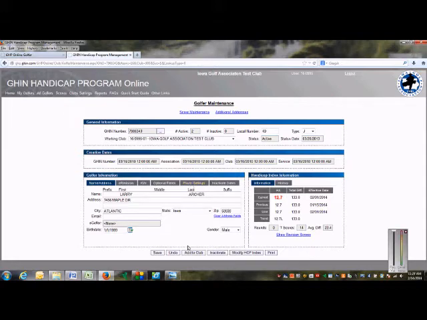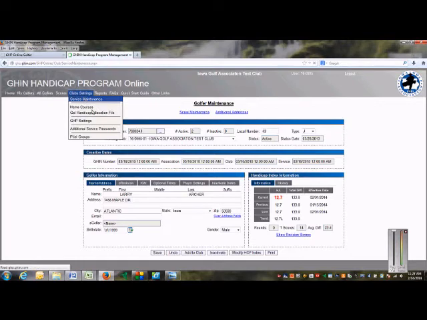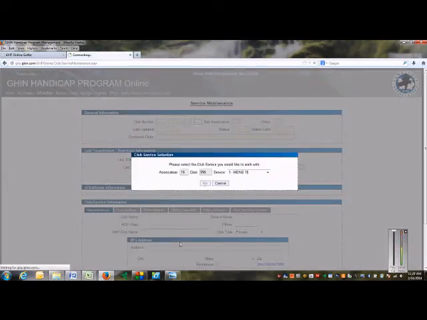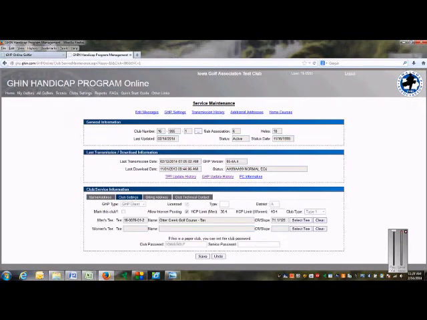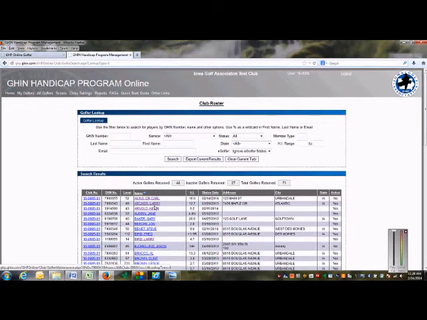I would recommend that a club set their default tees for each service to the set of tees that is most popular for the golfers playing at your club. I have the tan tees set for my entire service. Then, for any golfer on your roster that does not play those specific default tees you set regularly, you could go into your roster and individually set the default tee for that individual to override the default tees of your service.